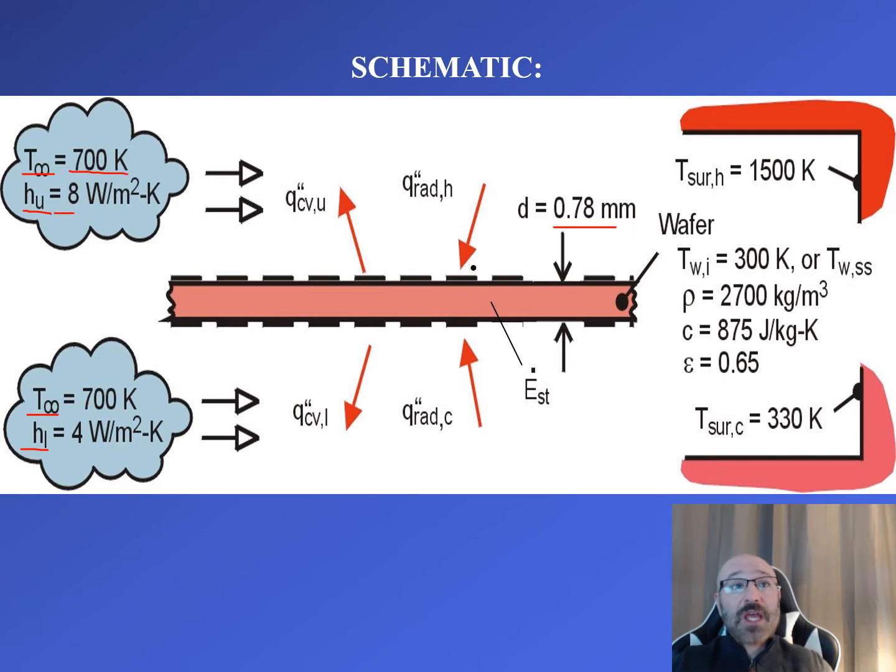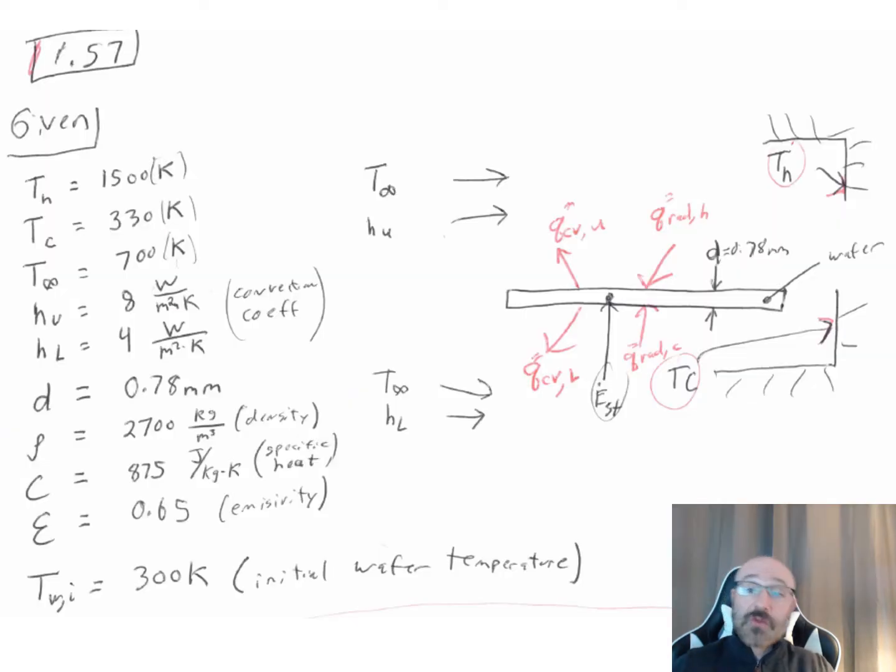Our H upper is 8 watts per meter squared times Kelvin. So all of that information, I think, would be better to take off this so it's not quite as jumbled as we're seeing here. And all this information over here associated with our wafer, well, we can put that separately as well on our setup page. This doesn't need to necessarily go into this diagram right here, just the individual variable names that are important. So that's what I do here.